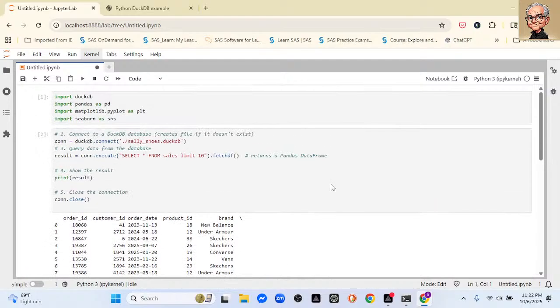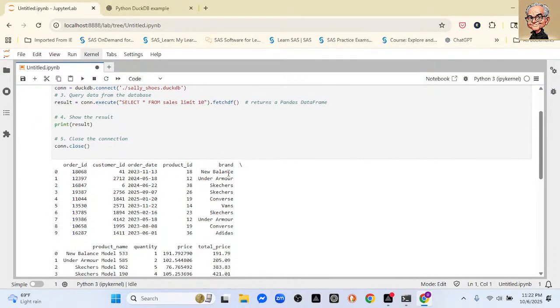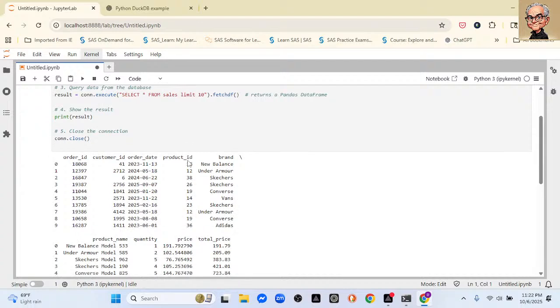There you have it, my friends, a very quick example of how to use UV to set up an environment, how to activate the environment, and how to do a quick connection to DuckDB.